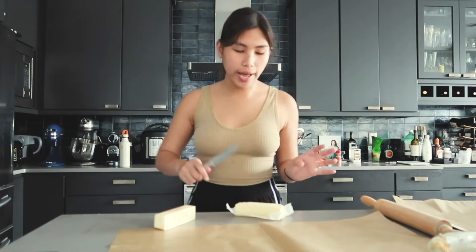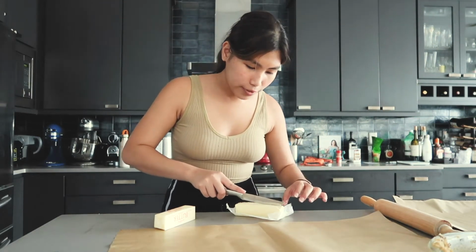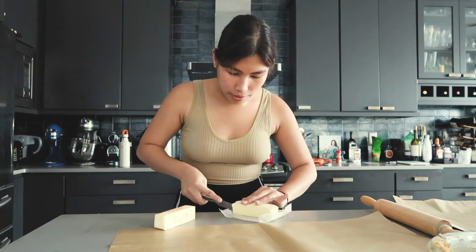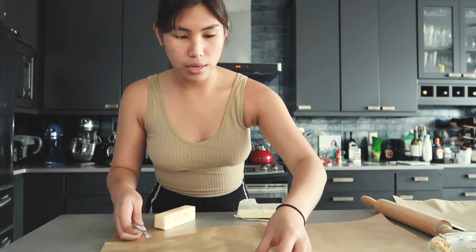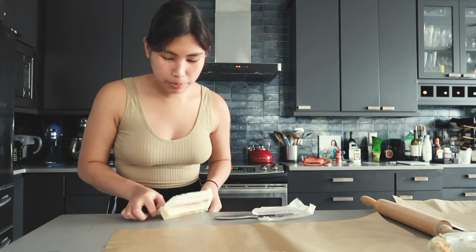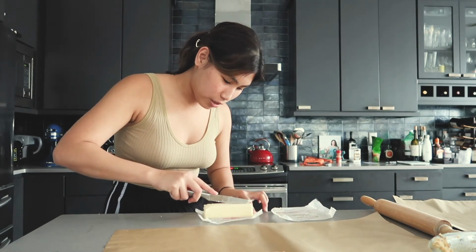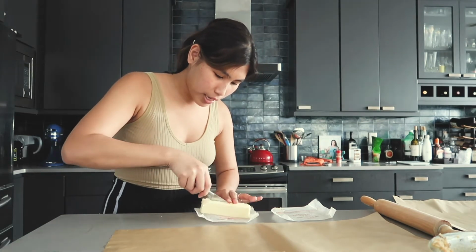So you need to have a layer of butter. For this recipe, I will just slice this in half and put it here. I am extremely nervous because this has been a recipe that I've been trying to perfect over the past quarantine period, but I'm just failing to do so. But we'll do it again, and hopefully it'll be a success. I know better now. Okay. Put it. Fold this. There.